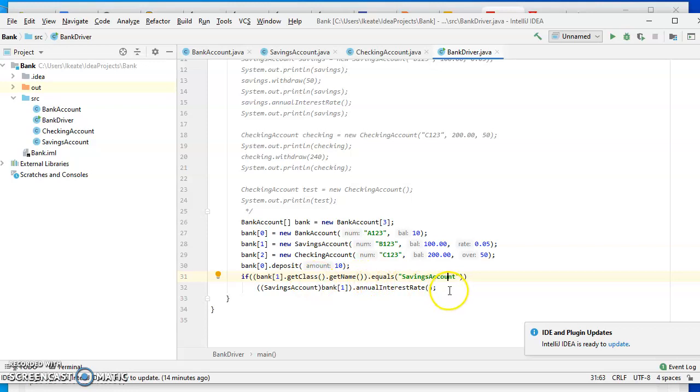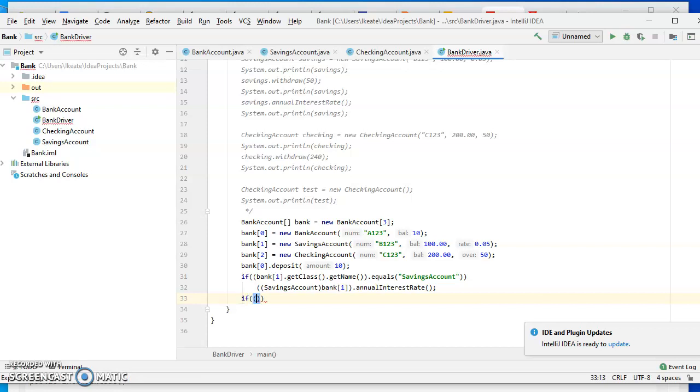Dot equals. And so here we are. We're doing a double check to make sure it's a SavingsAccount. And then we're going to use annualInterestRate, which you can do. Okay, and then let's do something similar.